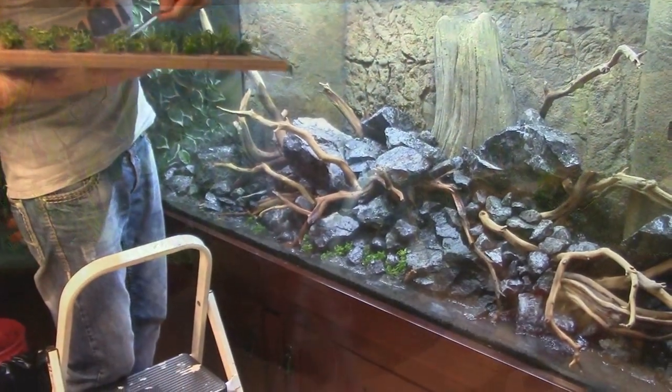So today we're going to wrap up part three of Mr. Oliver Knott aquascaping a 150. We've showed you how he puts in the driftwood. We've showed you how he puts in the rocks. Today we're going to put the plants in. Let the record clearly state, while I opened quite a bit of these plants, I did not put a single plant in this tank. I'm going to show you the plants today with Oliver Knott. We're also going to talk about Takashi Amano's death and some of the tricks Oliver has learned from him, as well as how to take care of these tanks in the initial stage. It's a long one, folks. Enjoy.